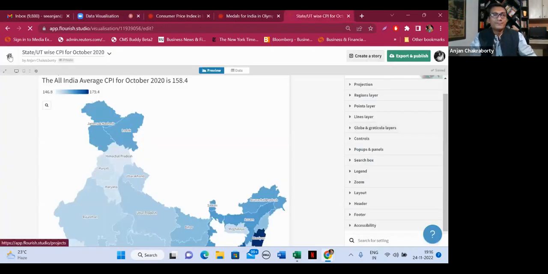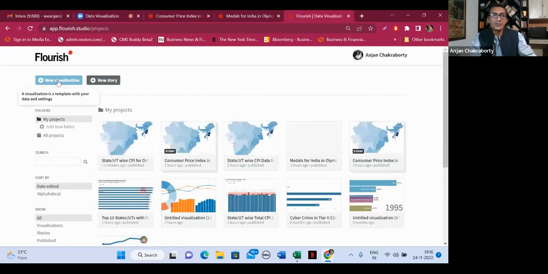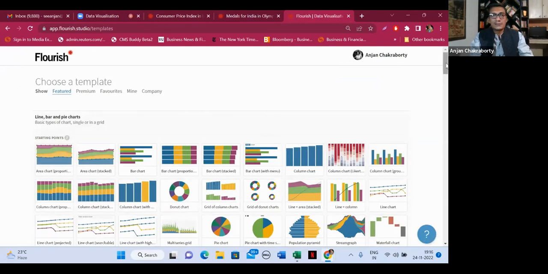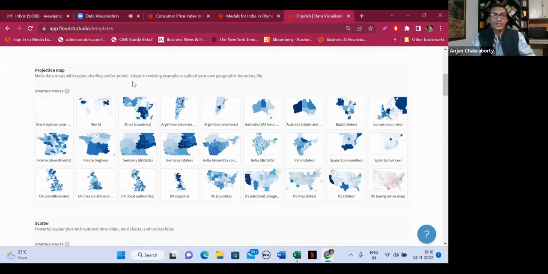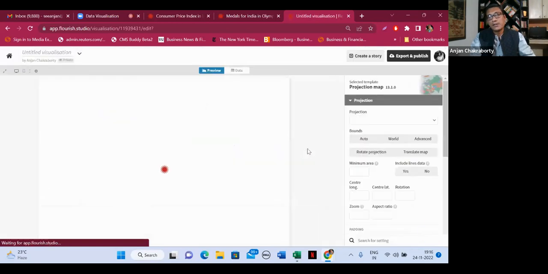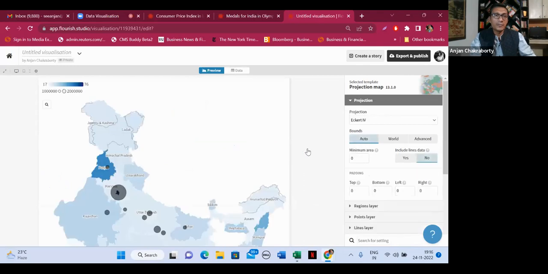I'll go back to home, new visualization, projection map. I go to India states. This is by default how the preview of India map will come up based on sample data.